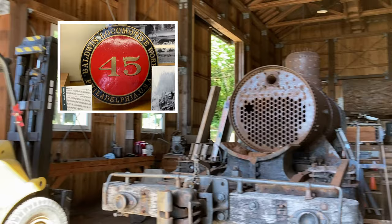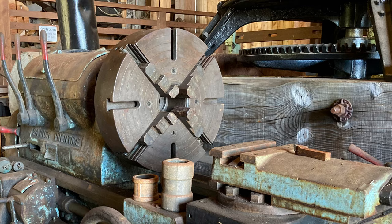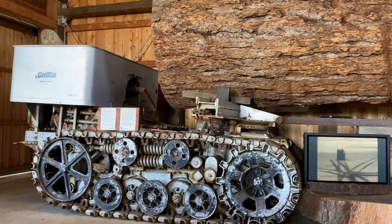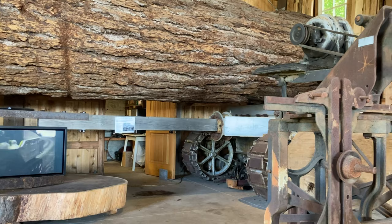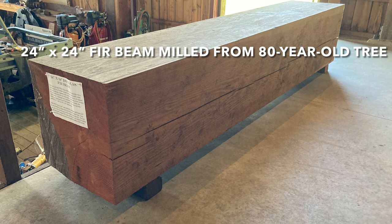Another featured vehicle is this number 45 engine that is fully dismantled now and being restored so that it looks like, maybe doesn't function like, its original self. This very large lathe is truly impressive. And as we walk through the building up the stairs, there is a Lamb speed track which was built in Grays Harbor. It's probably the only one still in existence today. You can see how it operated on the video that plays right next to it.